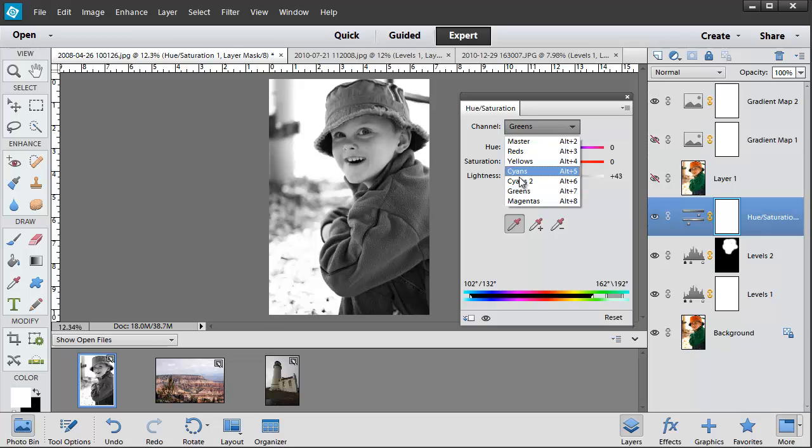Let's see what happens with his eyes. I'm not sure what color is being reflected. Oh, it is yellow. That's interesting. I had a sneaking suspicion, but you never know. All right, if we lighten those up just... Oh, that's interesting. It's lightening both his hat and his... That makes sense. Orange has yellow.